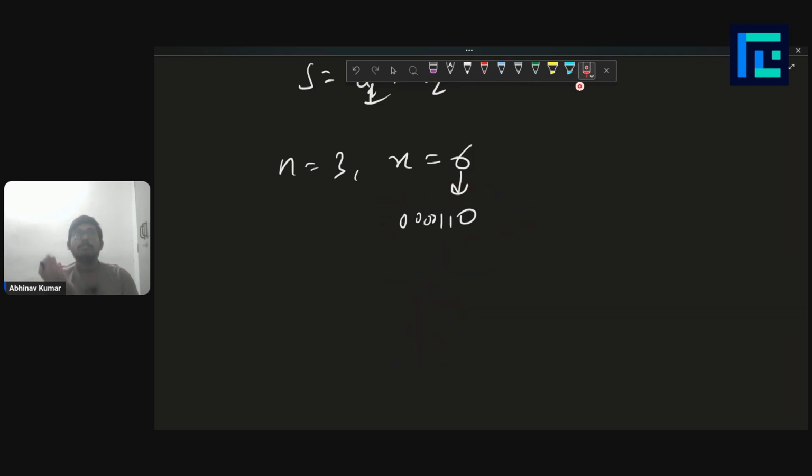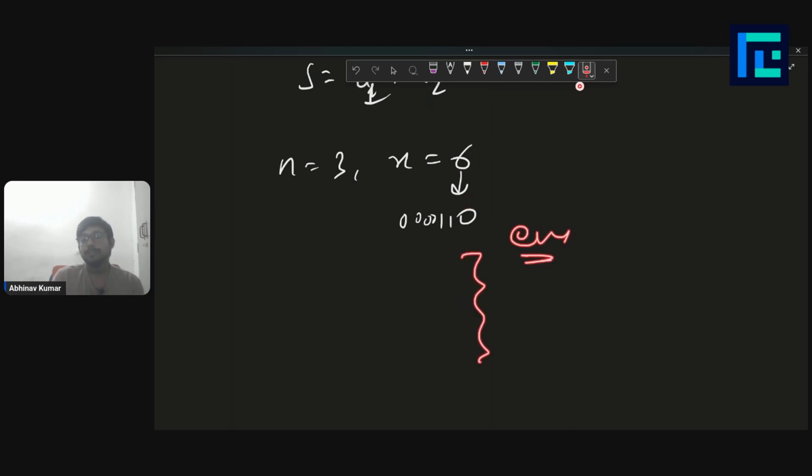Now when do you ensure that the XOR of some n numbers is this? We can analyze for each of the binary digits. So the first binary digit is 0. That means if you take the first binary digit of all the numbers at this position, how many ones do we have?